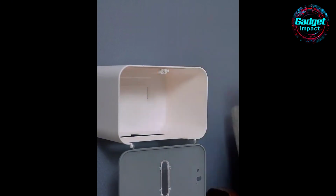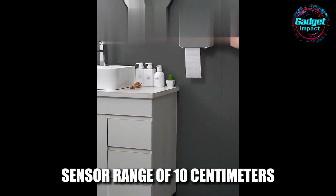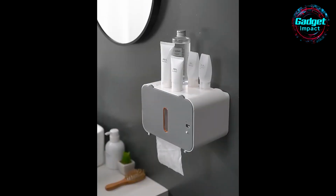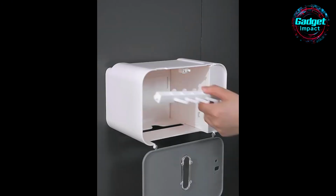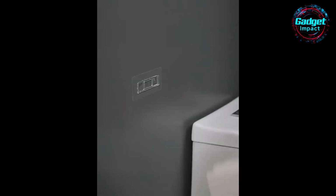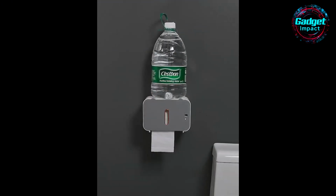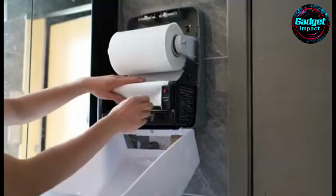The standout feature of this holder is its intelligent induction technology. With a sensor range of 10 centimeters, it automatically dispenses paper when your hand approaches, providing a hands-free and hygienic experience. The amount of paper dispensed is adjustable based on the paper roll's diameter, giving you control over the paper length with ease. The one-button cover design simplifies the process of changing rolls. Just press to open, replace the roll, and press again to close. This user-friendly mechanism ensures a seamless experience for all users.